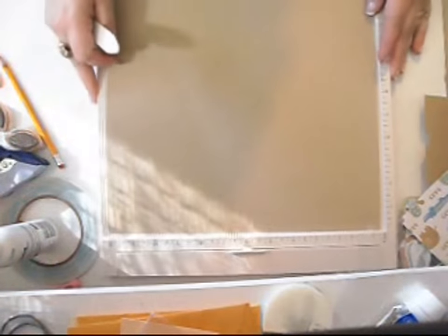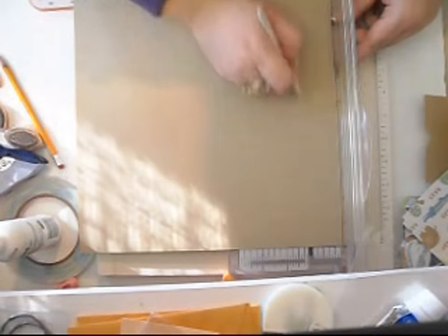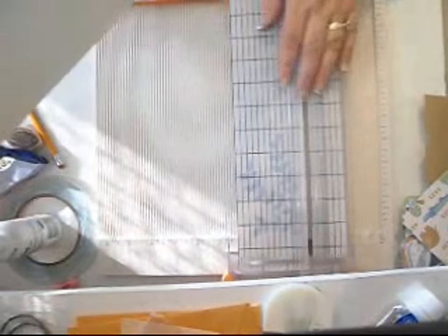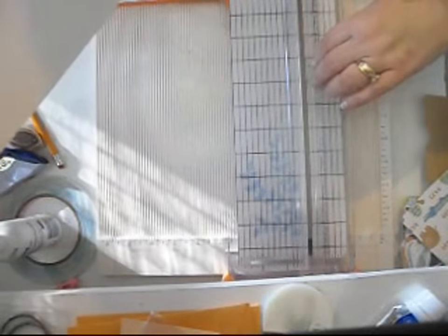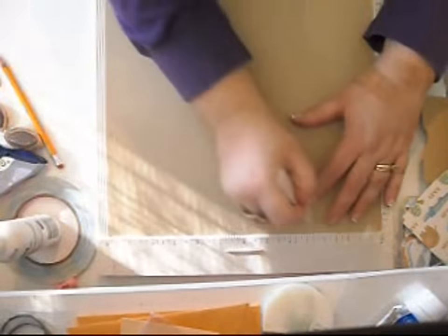If you do not have a scoreboard, another way of doing this would be to take your paper trimmer. I do not have one that's wider because they're more expensive. If you do not have a scoreboard, find the area where you need to score — in this instance at two and a half — and just use some scoring tool of some kind and score it down in that groove. Lift your bar up. ProvoCrafts actually has a scoring tool blade with it, but I like the Fiskars better. On your 12 by 12, you need to score at two and a half. I double score on here because it's thick.